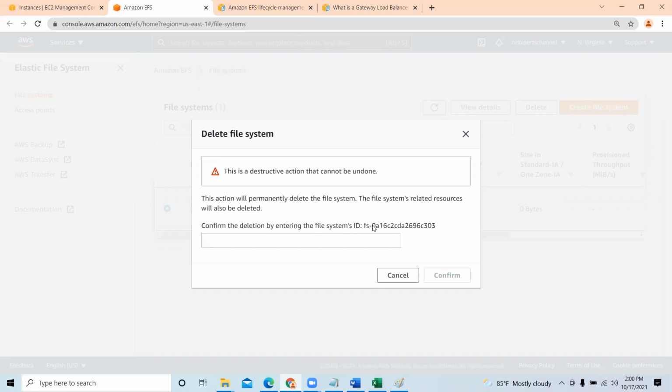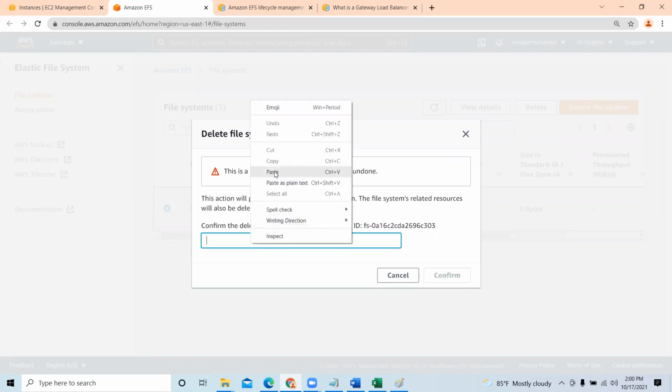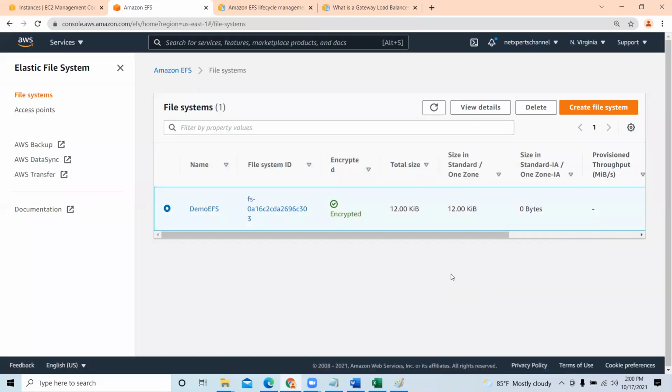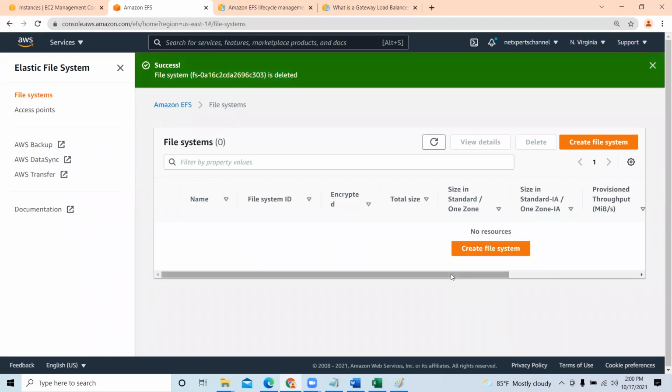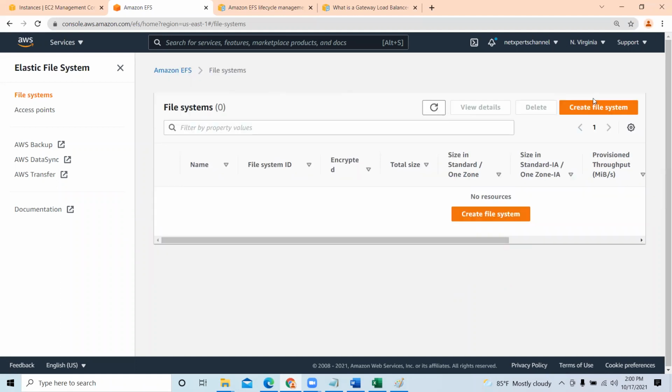Enter the name like this and you will be able to delete this. Done in one shot, you can delete. It says succeeded.